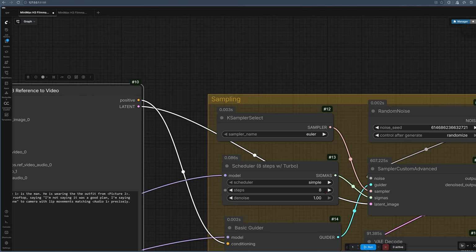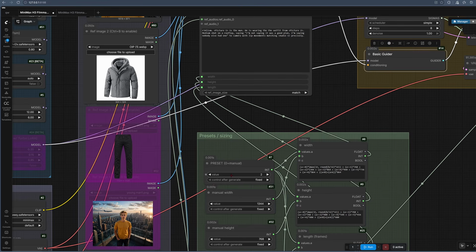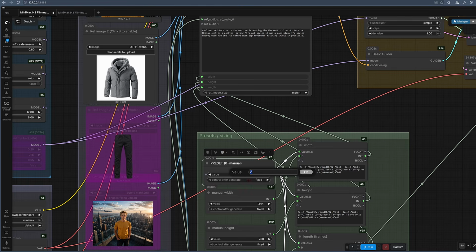Once you're happy with the prompt and all the settings, you can hit run. But before we hit run, let me also tell you about the duration and the resolution. Right now we're on preset 2, so that's going to be 5 seconds. And for this workflow, that's the biggest resolution the presets go up to. And like in the previous workflow, if you want to set the duration and the resolution manually, you have to set the value here to 0 in the preset node. While there's a value in the preset node, the manual nodes won't do anything. They won't affect the generation.